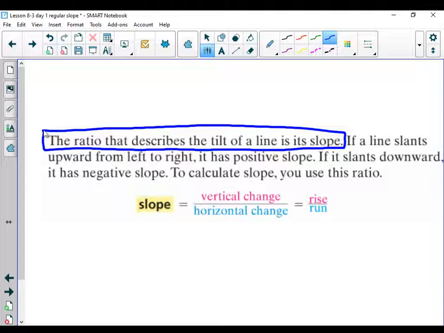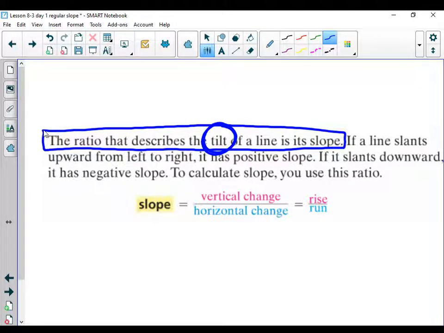Most of the lines we've been graphing have some sort of tilt. Like, are they super steep? All of those ones that I say, I'm not going down that. Or are they pretty flat? Maybe I'll attempt that one. Most of them have some sort of tilt going on. That tilt is called the slope.